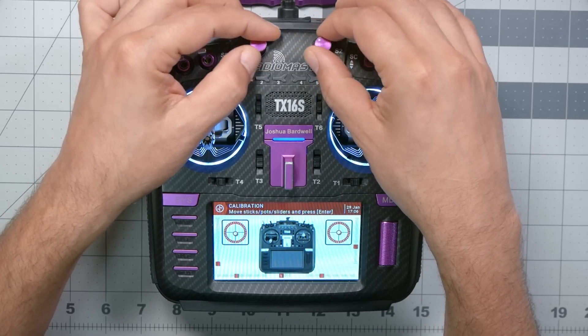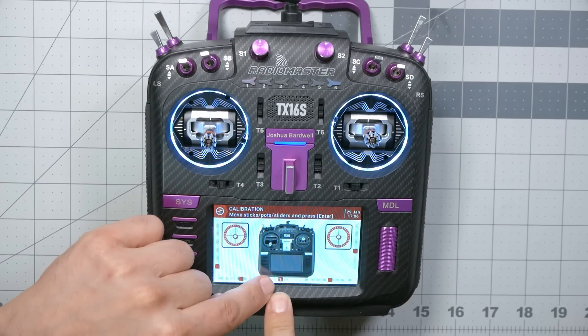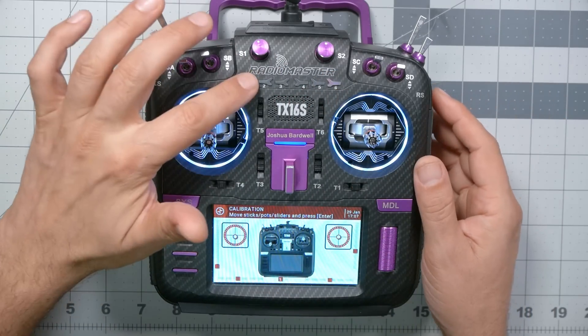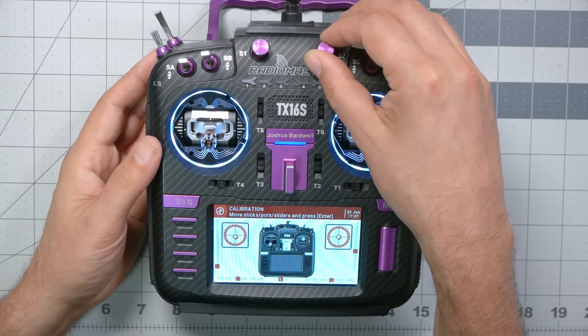But the control that I bet you're overlooking - even if you knew about the sliders - is the six-position switch here. Look down here. This is actually internal to the radio, treated just like another potentiometer, and it also needs calibration. If I go to position six, you can see it's on position six but it hasn't moved - it hasn't figured out what the endpoint is yet. So I go one, two, three, four, five, six, and back five, four, three, two, one. Now it's working correctly. If you ever had your sixth position not working, that's probably why - you ran calibration but didn't cycle through all six positions. I'm willing to bet most people didn't know that.